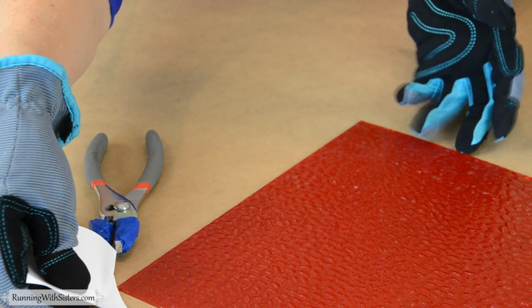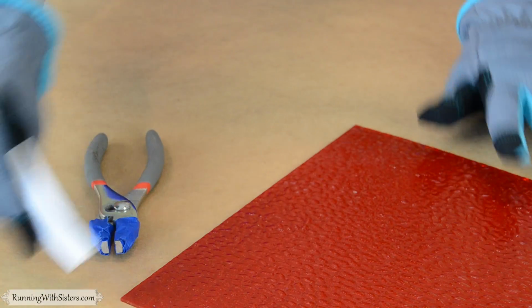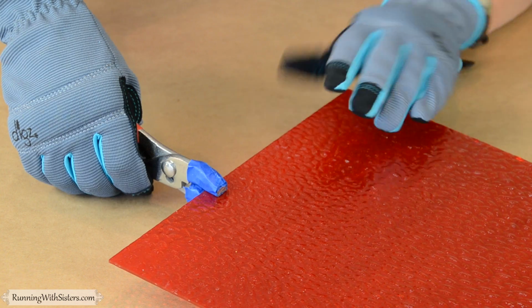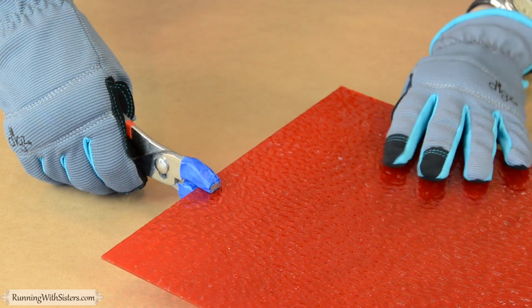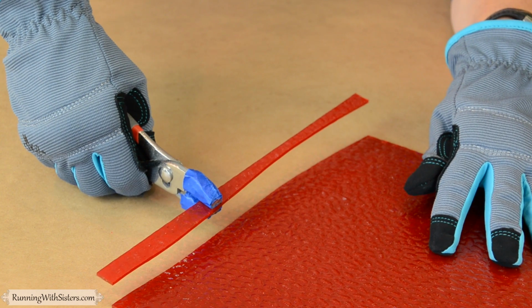It's just hard to lift it up with these fat gloves on. There we go. And I'm going to grab the end here with the pliers. The score line I did is on the outside here of the pliers. It's not inside where the pliers are. I'm going to push down on the glass, and it snaps just like that.